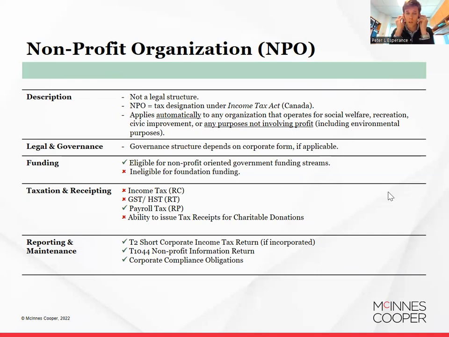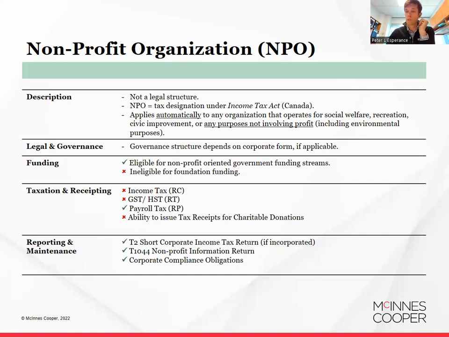So in terms of how they're governed legally, that really depends how they're set up. If you're an unincorporated association, maybe you have some bylaws and a constitution. Whereas if you're incorporated under, say, the Canada Not-for-Profit Corporations Act, your governance requirements will be dictated by that act. In terms of funding, the organizations will be eligible for nonprofit-oriented government funding streams.